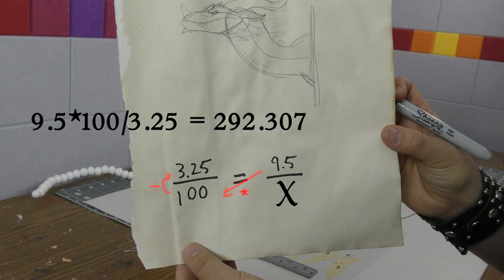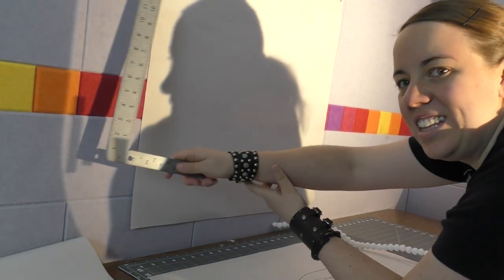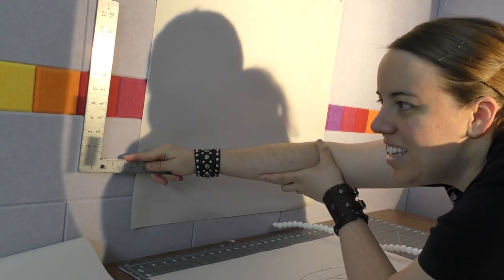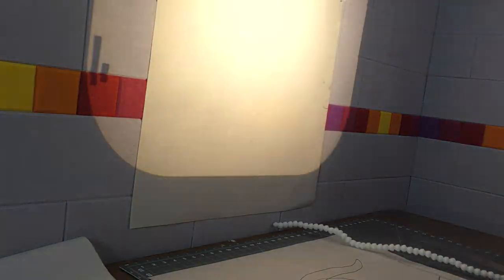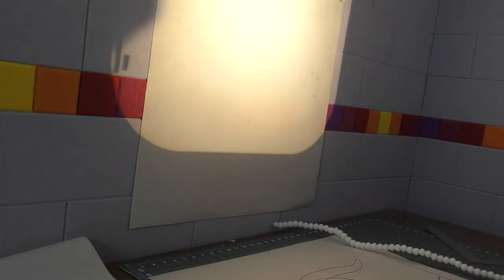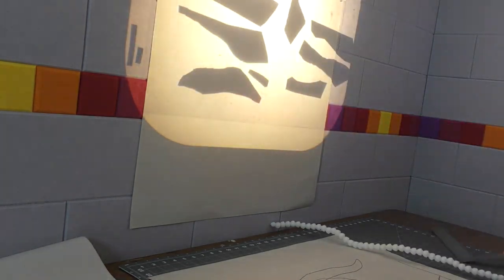So by my calculation, the full scale figure is 292%. I'm just rounding that up to slightly below 3 times larger. My hack way of telling what scale the projector is projecting is that I have two bits of tape on the side of the projector, and they stay on it. One is 1 inch long and one is 1 centimeter long, and I just keep adjusting my projector until it gets to be about the right length.